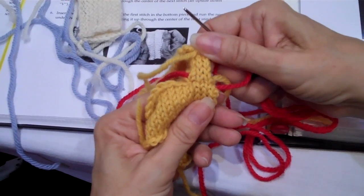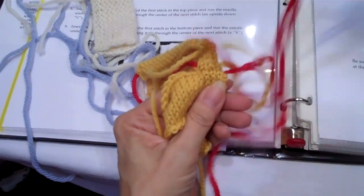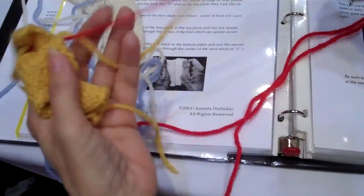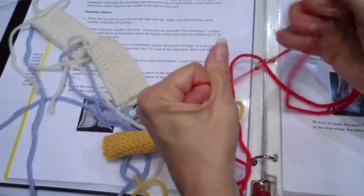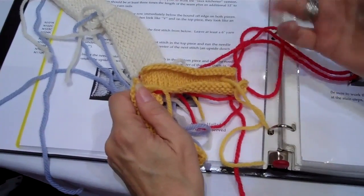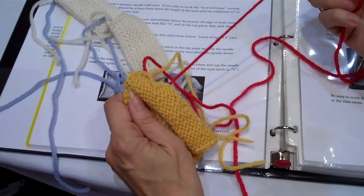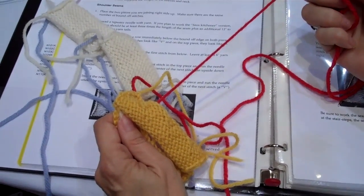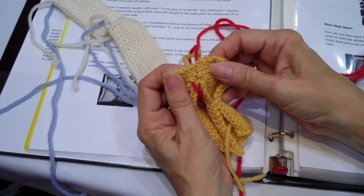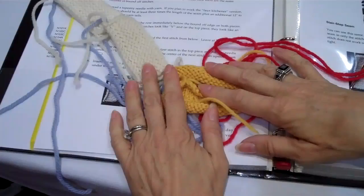Do you wait until you finish the entire seam? It depends. You can do an inch or so — it depends on the yarn you're using. If I'm using a really heavy-duty yarn that's not going to break — and how do I test this? Before I go to seam, I give it a couple of yanks. If it's a tweedy or something that's kind of fragile, I would do it every inch. Or better yet, get some yarn that's close to the same color — you can get these at needlepoint stores, like strands of yarn — and use it to seam, because you really can't see that if it's close to the same color. I generally wait until I'm done with the whole thing and just do it.